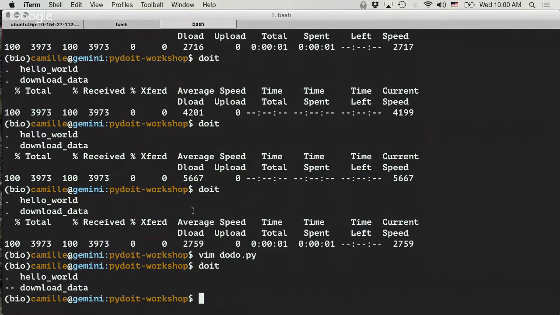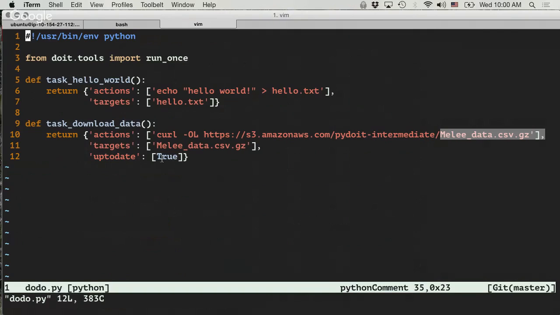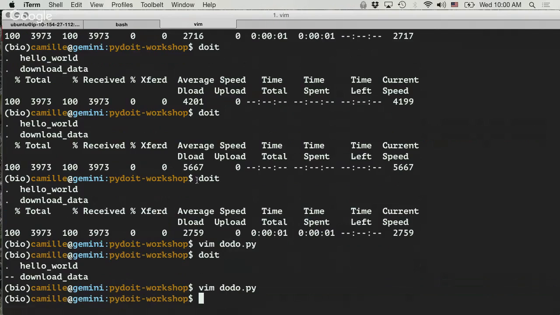I actually use that. I have a piece of software, an application that I write and maintain, that uses DOIT in the background to manage a bioinformatics annotation pipeline. It relies on giant databases that you really don't want the user to have to download more than once. So for those cases, I set up-to-date as true, so that if it finds the database already, it doesn't re-download it. This can be pretty useful, especially when you're dealing with big data or standardized databases where you're expecting the user to have one already.